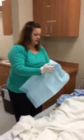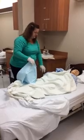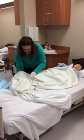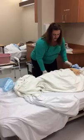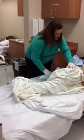Okay, Miss Jones, I'm going to offer you a preference. Would you prefer to lift your hips for me to get this pad under you, or would you rather turn on your side? Okay, you want to turn on your side? So first I'm going to cross your legs under the sheet. I'm going to cross this arm. And on the count of 3, I'm going to turn you on your side. Ready? 1, 2, 3. You're not too close to the edge of the bed.